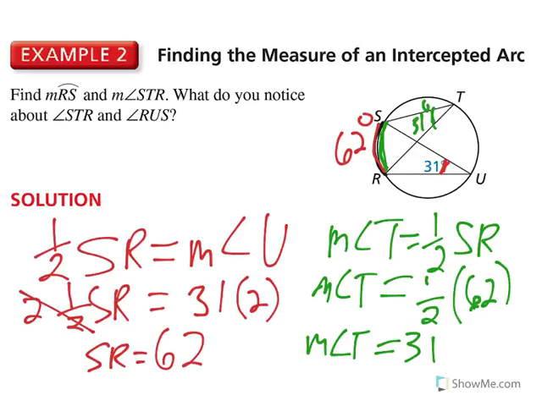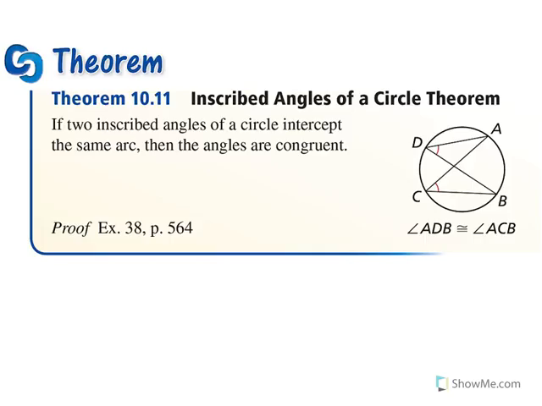And so then this problem asks us to compare those two angles, STR and RUS, the two angles that we have here. And so if you notice, they are the same. Okay, this is going to clue us into this next theorem, the inscribed angles theorem, because we have two inscribed angles that intercept the same arc. So obviously, if they intercept the same arc, they're going to follow that same exact formula. They're going to be half the size of the arc, and so that would make them both congruent. No matter what that arc measure is, we're going to take half of it both times, and it's going to be exactly the same.